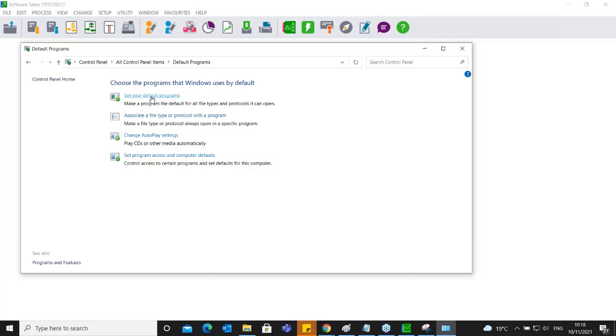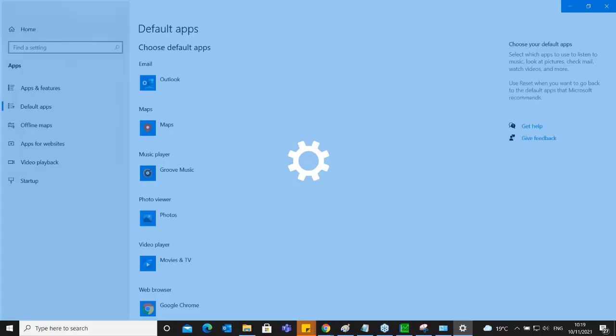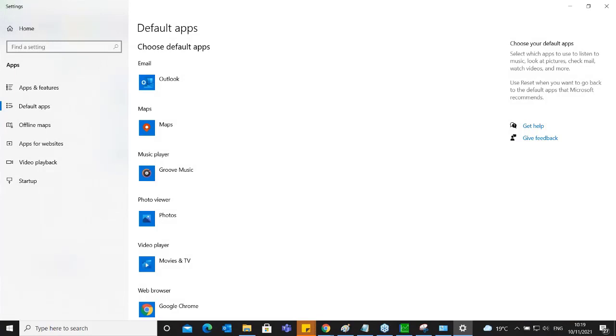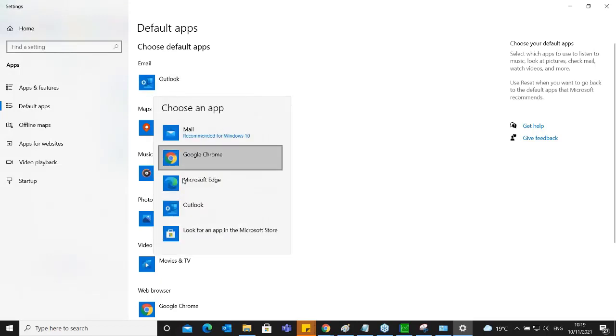And then on your set your default programs, when you click on it, it will take you to your default applications. Under your email, if Outlook is not set as a default email, you need to click on it and then you choose your default email program. Okay, so in this case, I'll keep Outlook as such because that's the one I use for emailing.